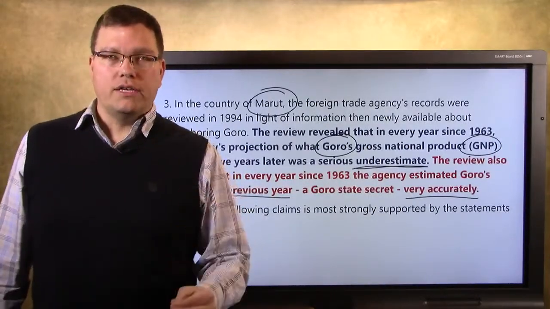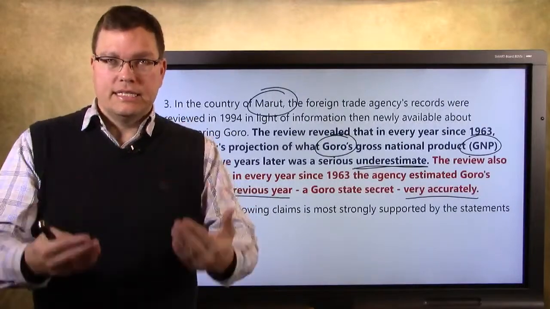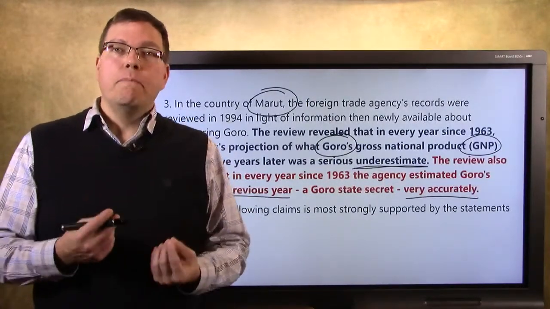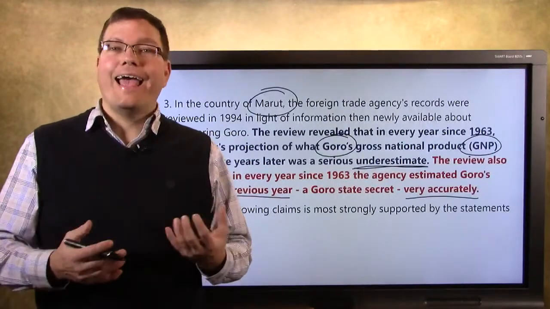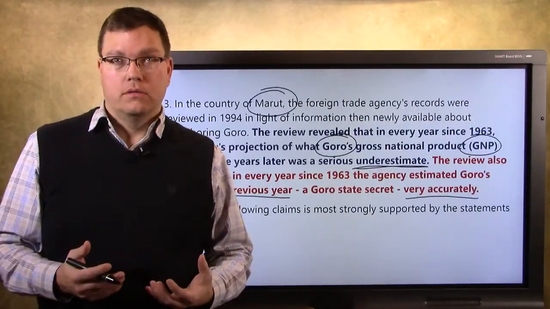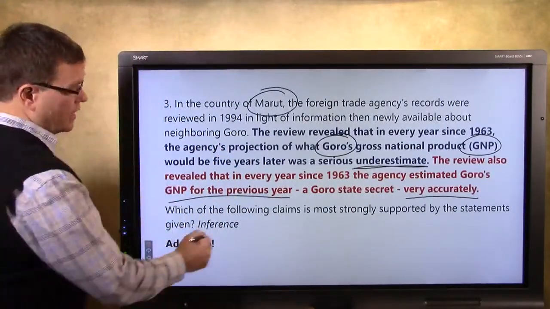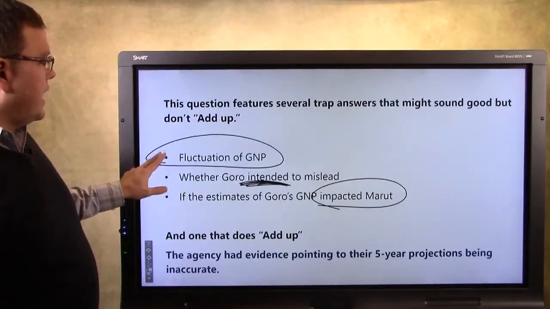The harder the question is, the more you need to simplify, okay? So whatever you do, don't start trying to make up for the answer choices that aren't there. Don't try to help the answer choices along. Only pick the answer choice that's going to add up, particularly with an inference type of question. We need that answer choice, only the one that adds up.